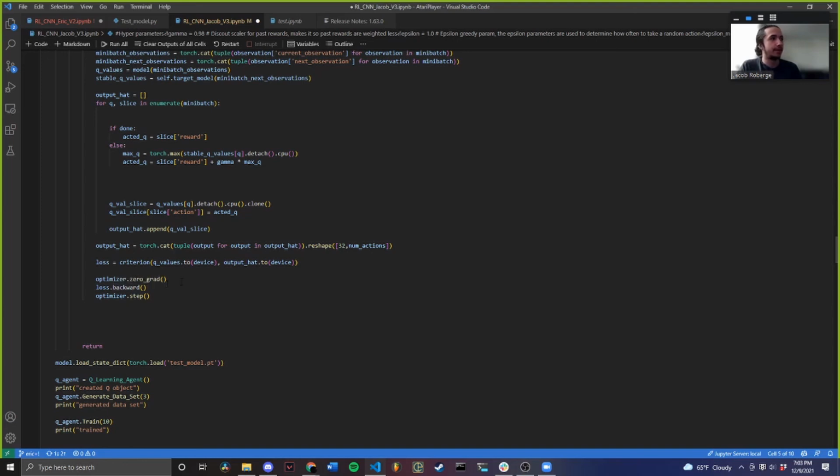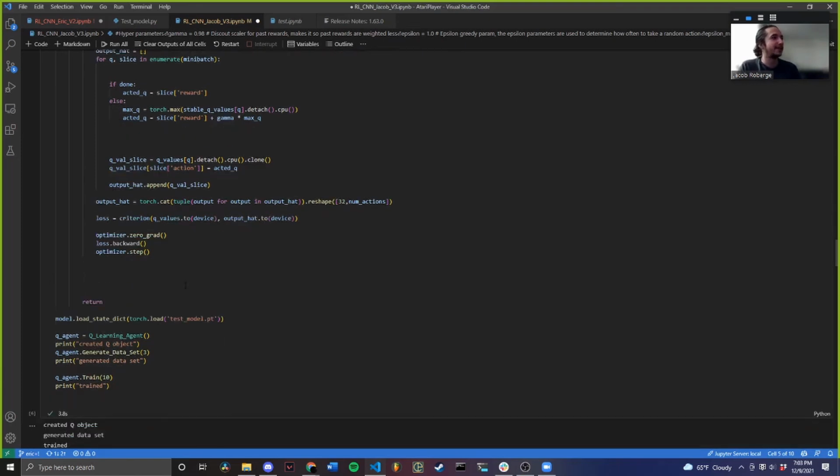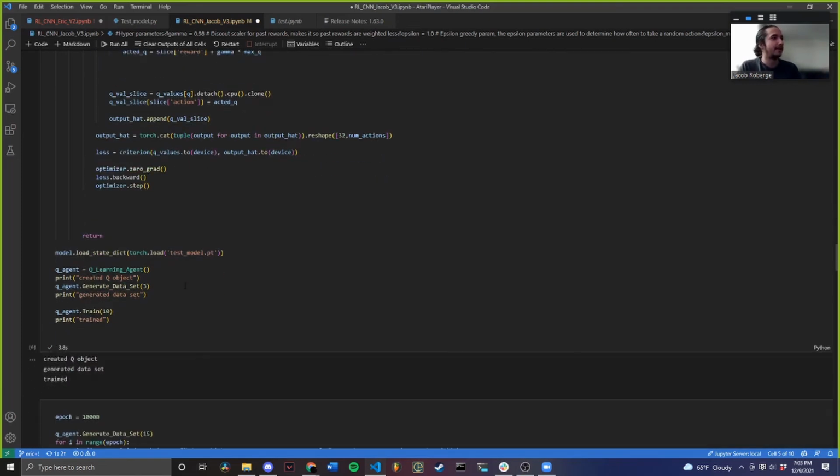Then just basic backpropagation through that.